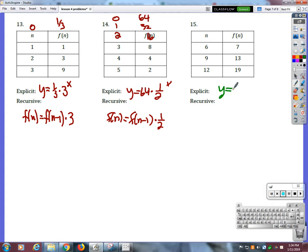Okay, but here's what we have to be careful of. Nathan, Dylan, we're adding 6 each time over here, right? But what are we adding? Oh, okay, good. So if we're adding 6 every time we add 3, how much do we add every time we add 1? So this is going up by 6. This is going up by 3. No, it's 6 divided by 3, which would be 2. Is that what you're going to say?